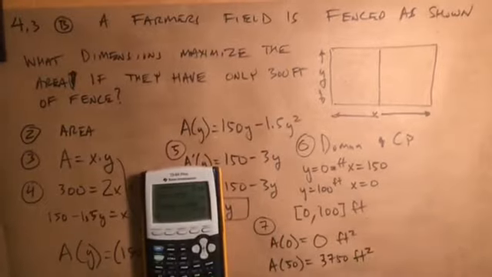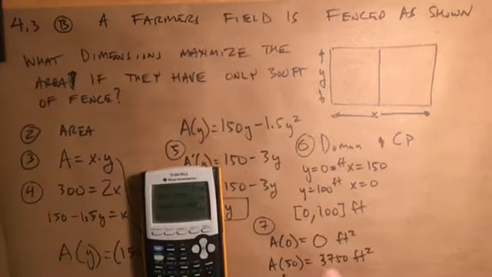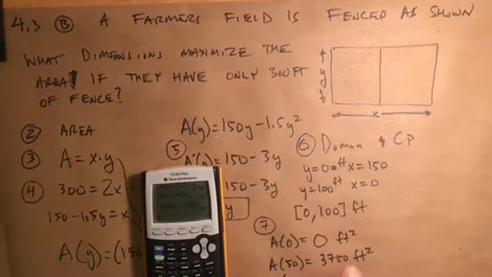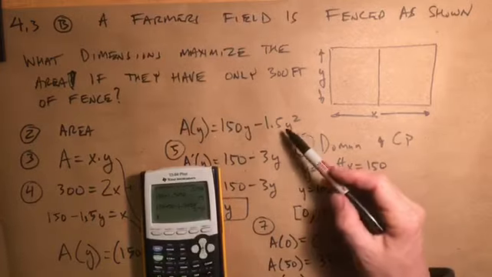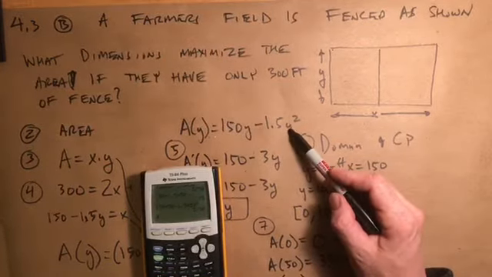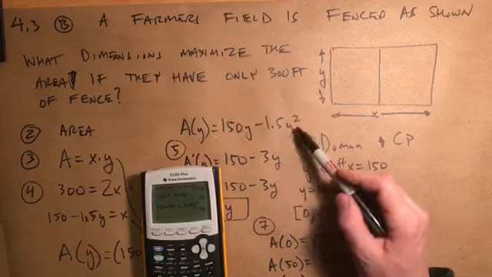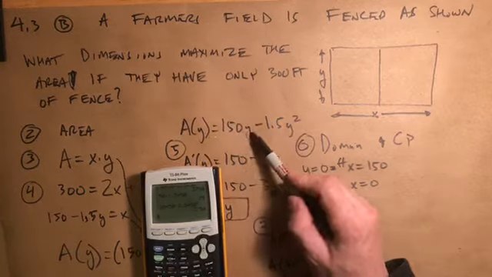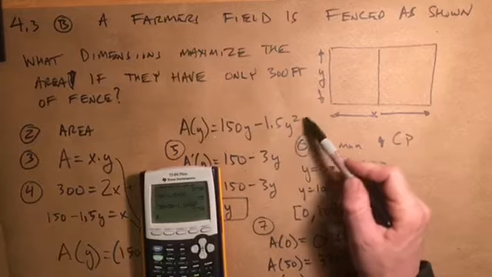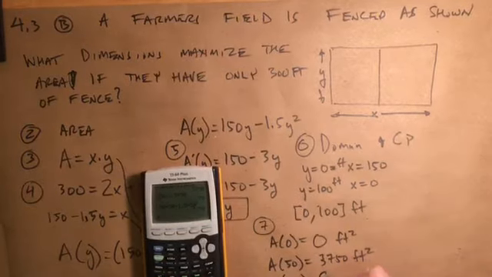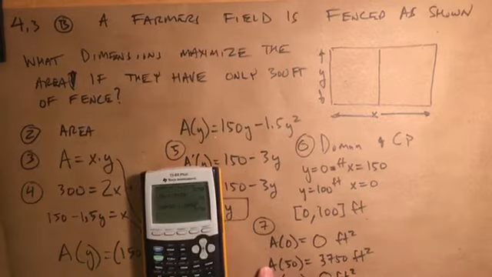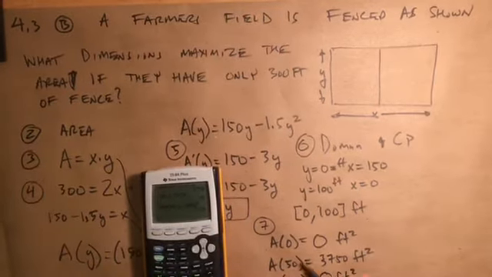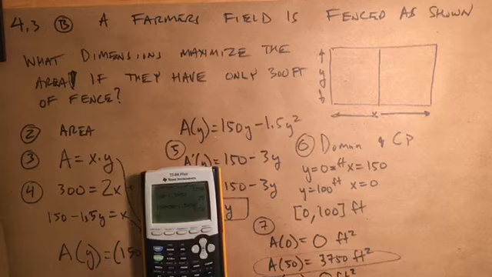and we get 3,750 square feet. And then finally, A of 100, and this is a little bit trickier to see, but if I break this up, y times y, 1.5 times 100 is 150. 150 times 100 minus 150 times that remaining y, which is 100, that'll be 0 square feet as well. Here, we've tested all of our values, and that's where the maximum area occurs.